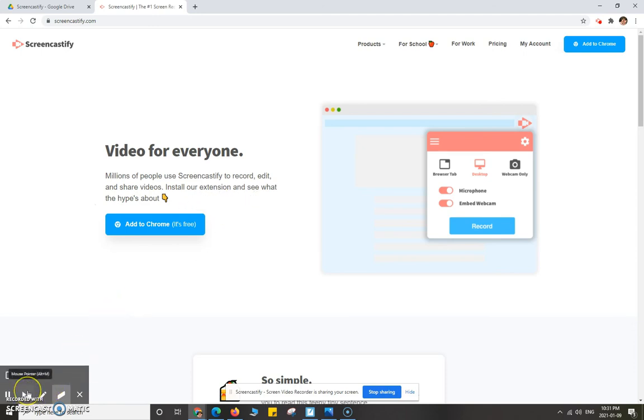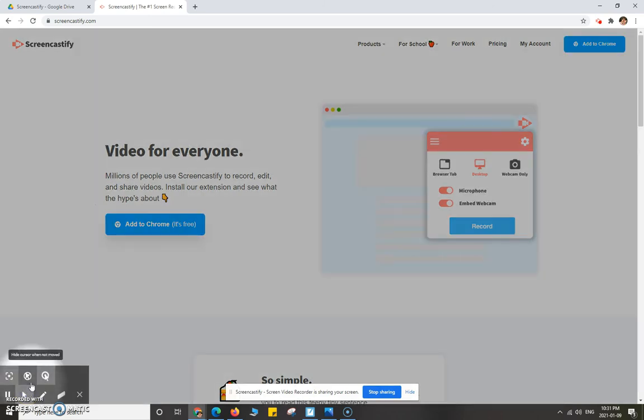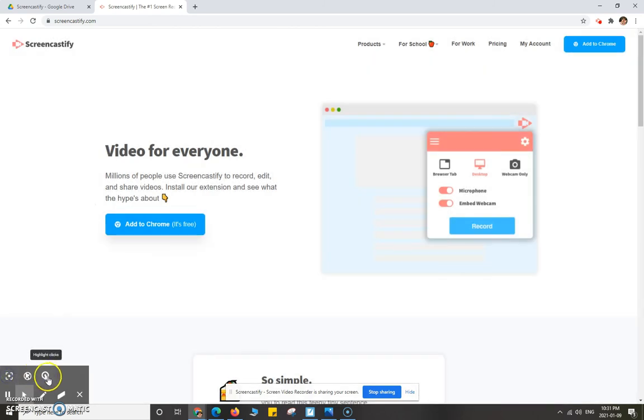There's also some mouse pointer settings. If you see at the bottom left here, if I click on my mouse, right now I have on focus mouse, so it gives it a little spotlight to emphasize what you're talking about and what you're hovering over. I can also highlight clicks. If I take off focus here, highlight clicks, and then every time I click, it gives this red circle. Okay, so if you're doing something like on Google Sheets where you want to emphasize a cell that you're typing into or clicking in order to show a formula, using highlight clicks might be beneficial for that, so your students or audience can see exactly what you're clicking on.